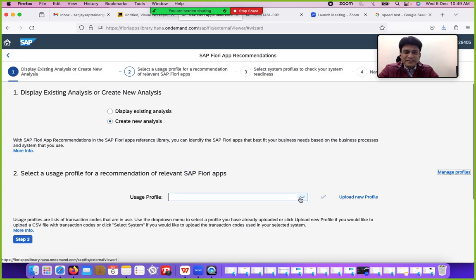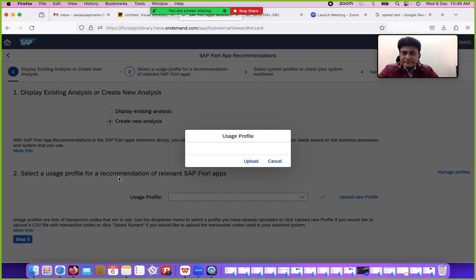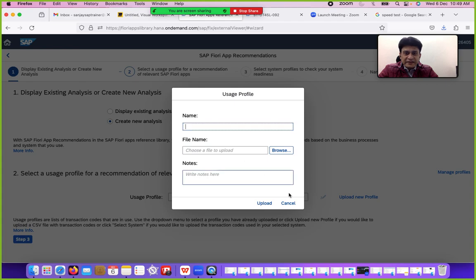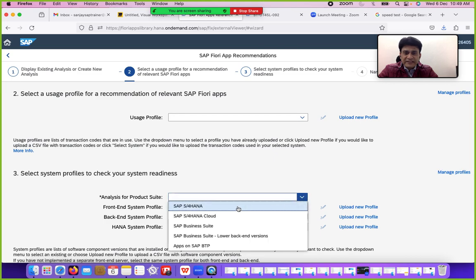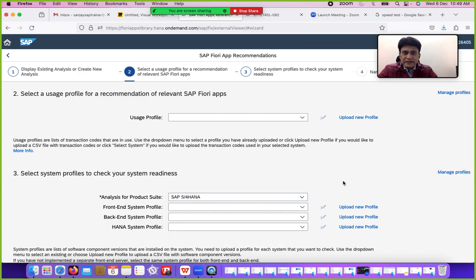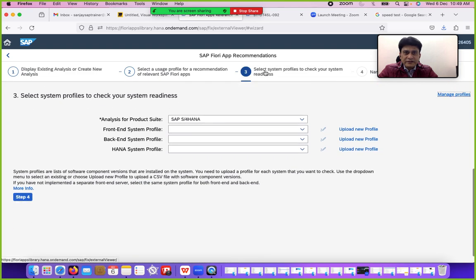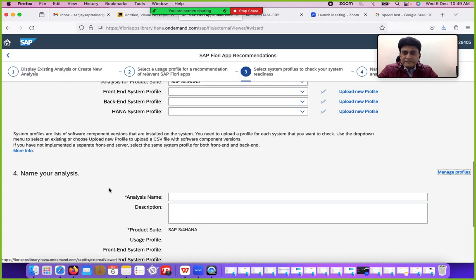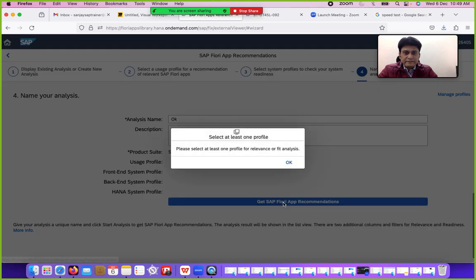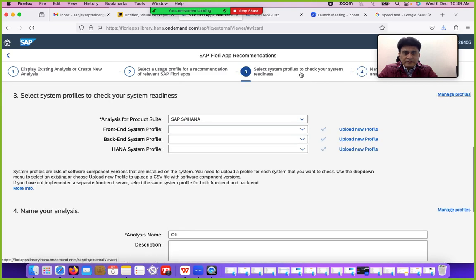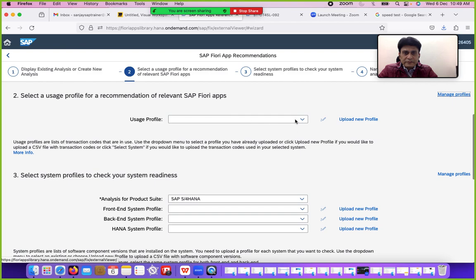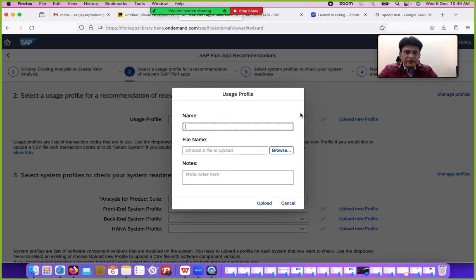You can use the user's profile for an analysis for the product S4 HANA. Okay, so we have to upload our profile here.